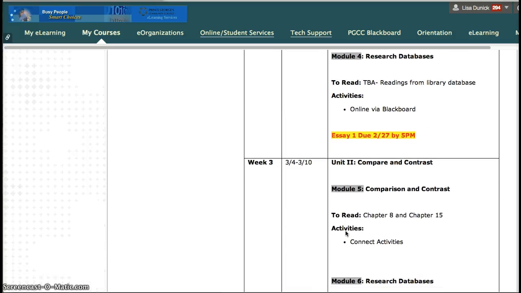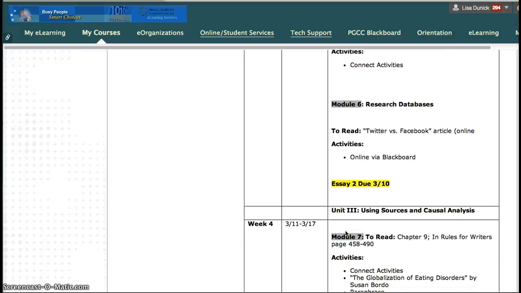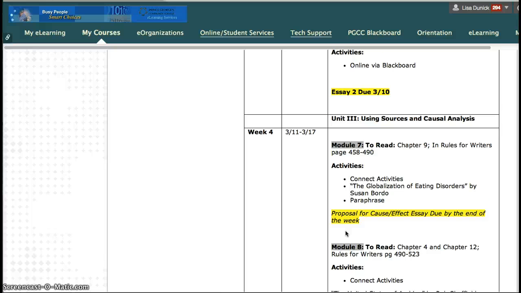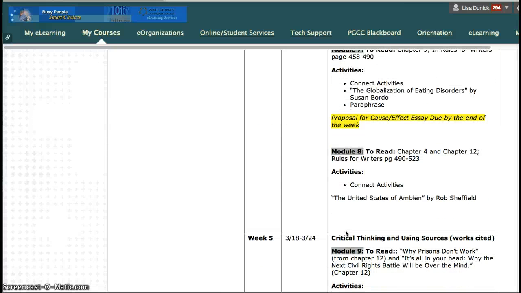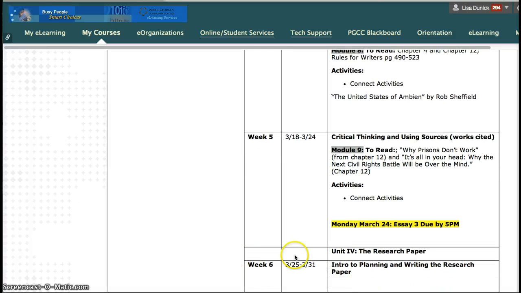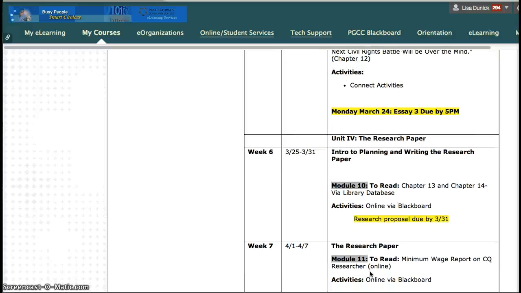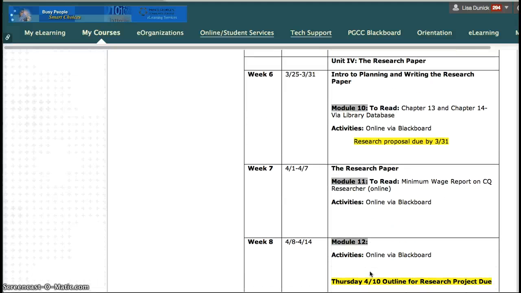One of the things you're going to notice about this class is it's front-loaded. You're going to be doing a lot more reading and exercise work in the first 4 weeks of class than you are in the second 6 weeks of class. And that's because once we get down here to week 6, you're going to be working on the research paper. And I'm really giving you lots of time to work through that so that you're not focused on reading. You're focused on your research and writing that major essay that you have to do.